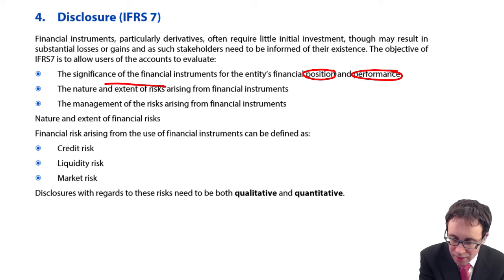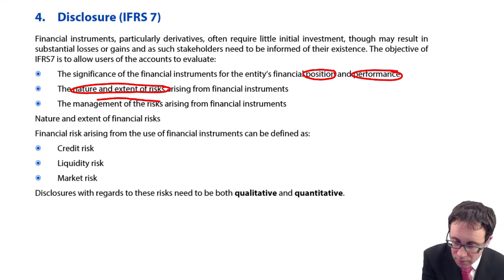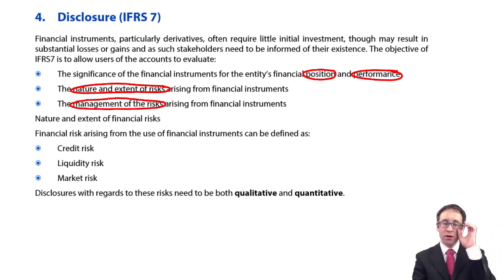So we need to look at the nature and the extent of the risks that we are faced with following the financial crisis of 2008, whereby all the banks suffered from a lack of liquidity. We need to highlight to the users how liquid this business is. Okay, so therefore we need some disclosure on the risks that we are faced with, and then also how we are managing those risks. Okay, so what we've got to go through and do then, we're focusing effectively on the financial risk attached to these instruments.